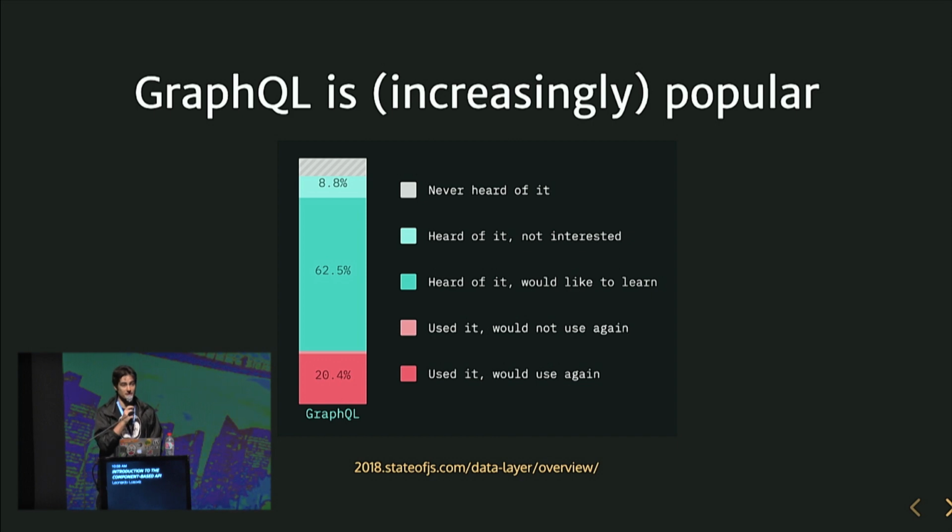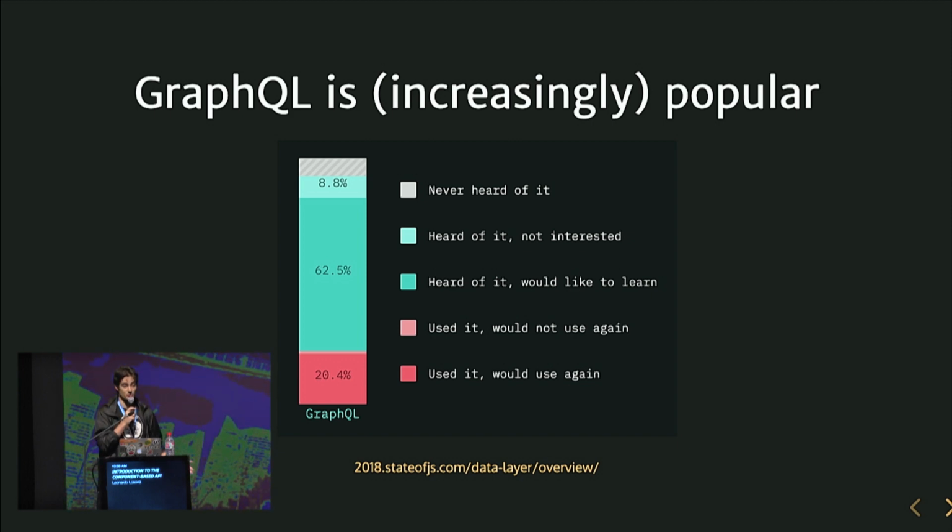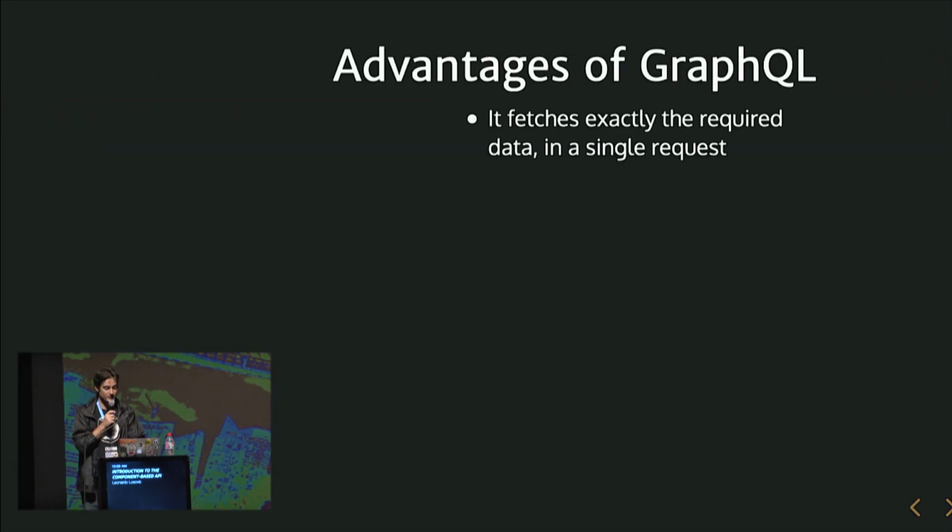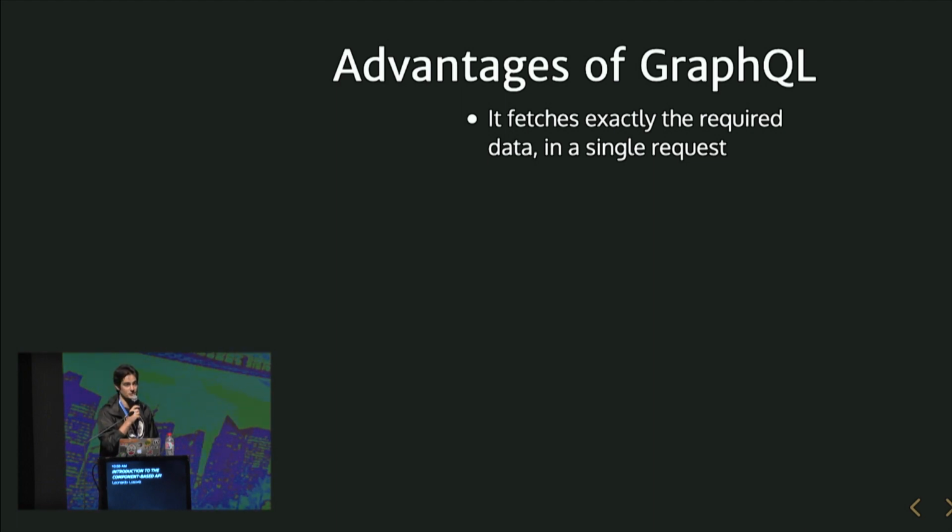I think maybe it's time out for REST. There are a lot of REST APIs still out there, of course, but if you have to start a new project, quite likely you might want to do it with GraphQL. That's the situation right now. So why is it so? The one characteristic from GraphQL that everyone talks about is that you can get exactly the data that you need to feed your layouts, your components.